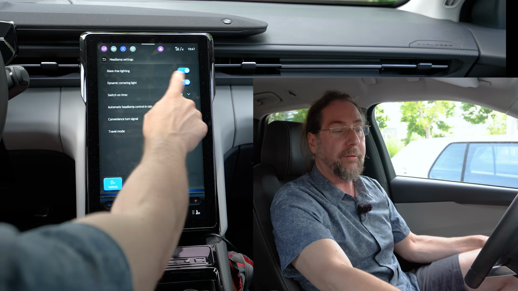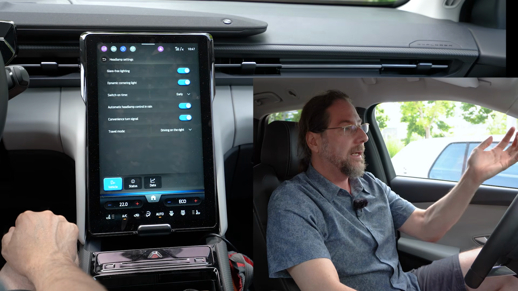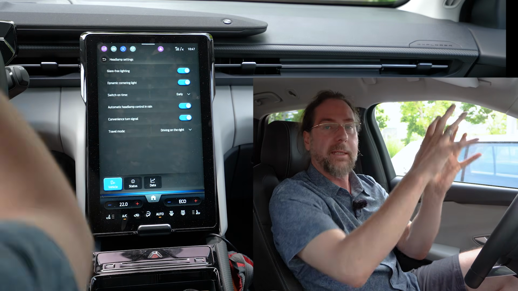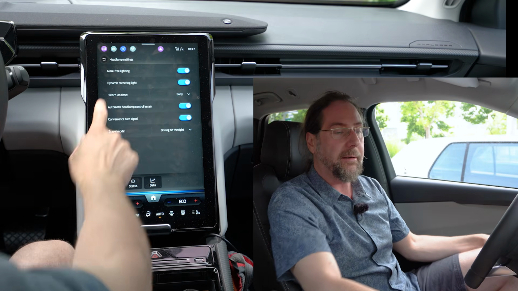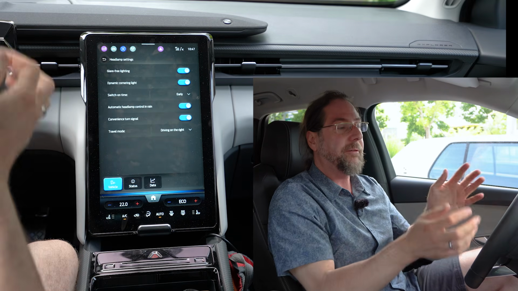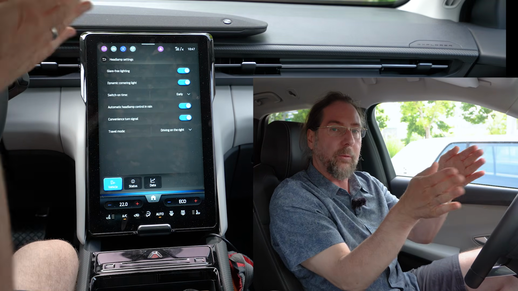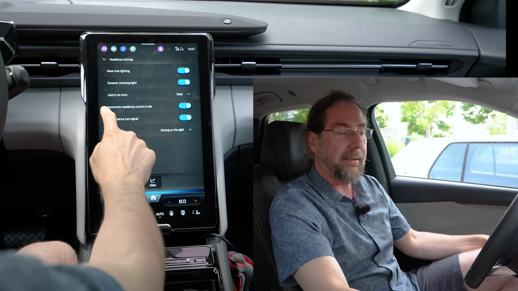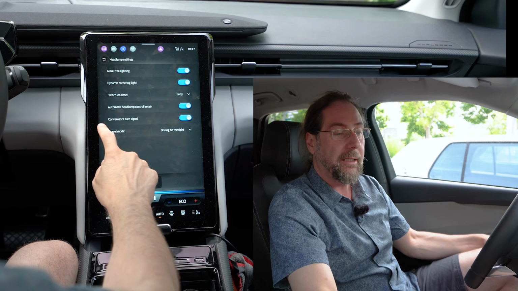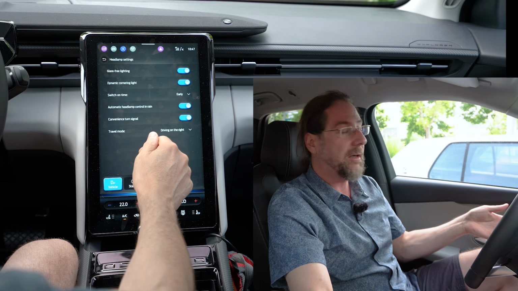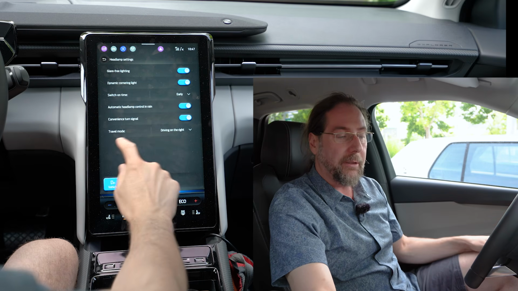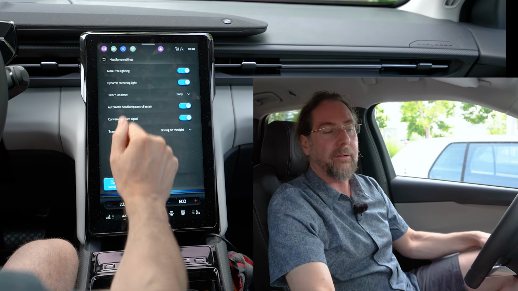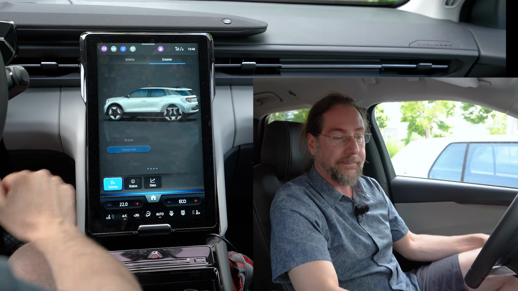Headlamps, we have glare-free lighting. That means when high beams are on and a car is coming, it will turn off the part where the car is. Dynamic cornering light: you drive into a corner, you steer, and the light will move into the corner. Switch on time, early, medium light, automatic headlight control in rain, convenient turn signal. If this is off and you blink, just tap it, it's just 1, and if this is on, it's 3, and then you can put it into driving on the right or driving on the left.